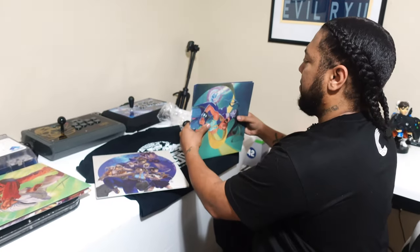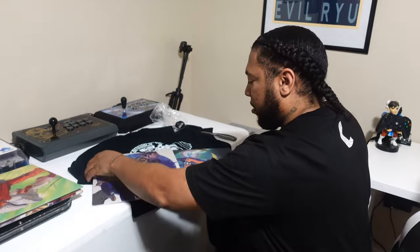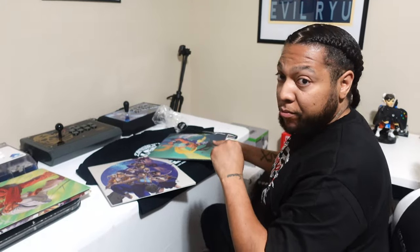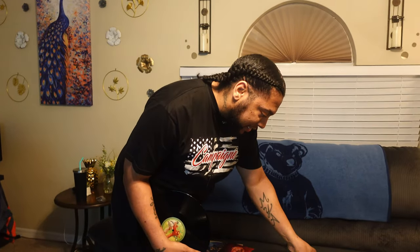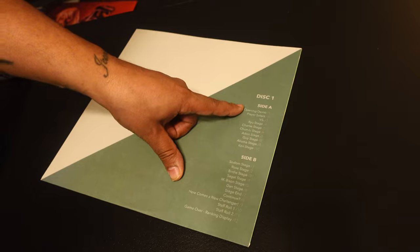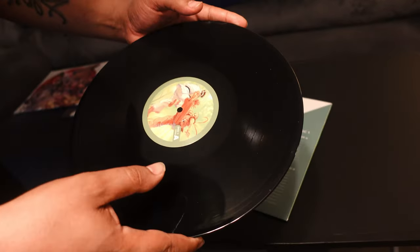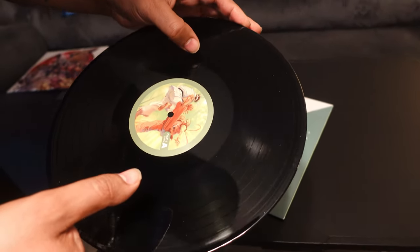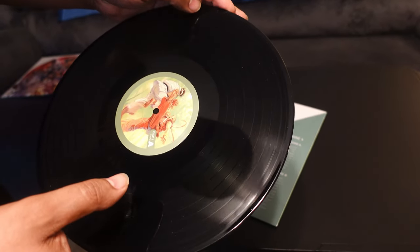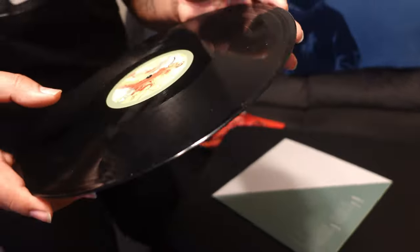I want to keep these nice and neat. I've yet to even get these things connected — I don't know how to get one of these started. As strong as I am with tech, I am so ignorant with this. The one thing I'm looking at is we've got 10 tracks on side A, one to ten. I'm counting the lines — maybe it's one, two, three, four, five, six, seven, eight — I don't see 10 lines, but I could be wrong.